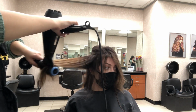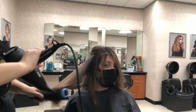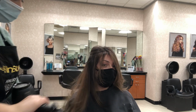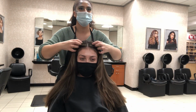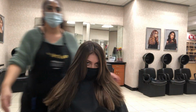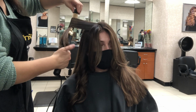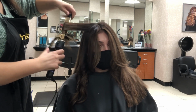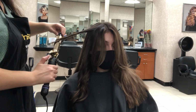And like I said before, I really love blow drying the very front first, so that we can see that we love the color from the very start, and we can actually enjoy the rest of the time that we style the hair. We already know we love it, and I feel like that's just really nice for the client too, because they're nervous a lot of times about how it's going to turn out. So to get that nervous energy out of the way, I just love to reveal it at the beginning.